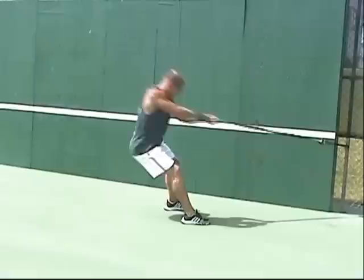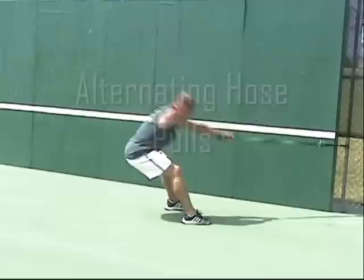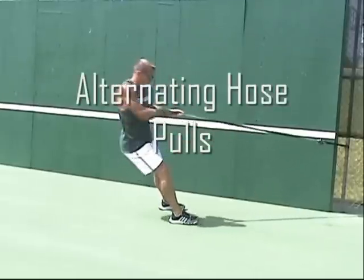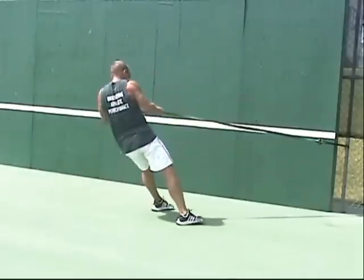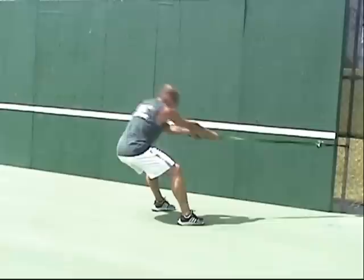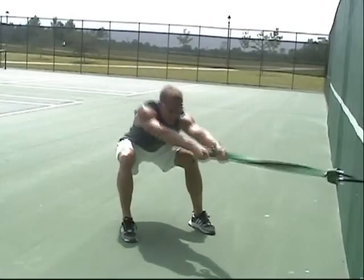When I want to get busy, I start doing alternating hose pulls. This exercise is where you really start bringing the big boys — you use a two or three inch single band and start pulling. When you start pulling, you also create a great rotation through the trunk, which allows you to activate the opposite side hip.